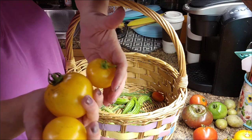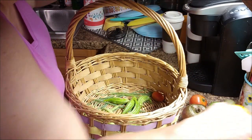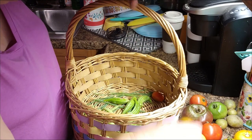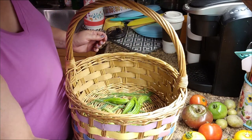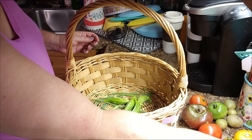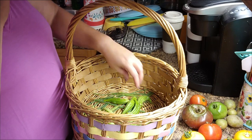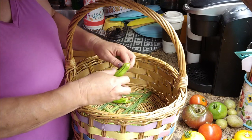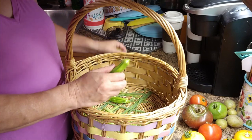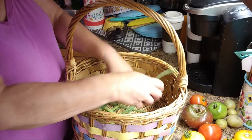Look at all of the lemon boys. We're going to put these back here on the counter. Some of them are ripe, some of them are not. Some need to finish ripening. I'm just going to throw all of them in the freezer for right now until I get a good run, because if you've ever canned tomatoes, you know it takes a whole lot of tomatoes for a little bit of product.